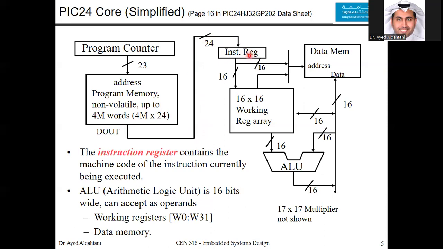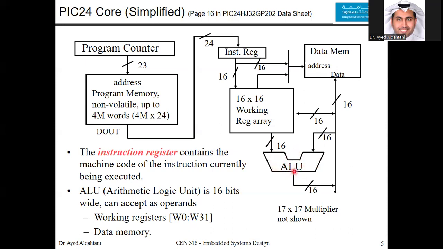Once you get the instruction that you want to execute, you store it in the instruction register, and you can either access the register array or the register file, or access the data memory based on the instruction, and you can get the data required for the execution in the CPU or the ALU.